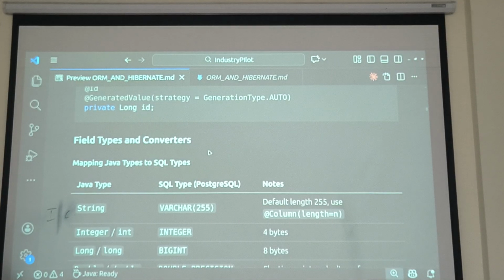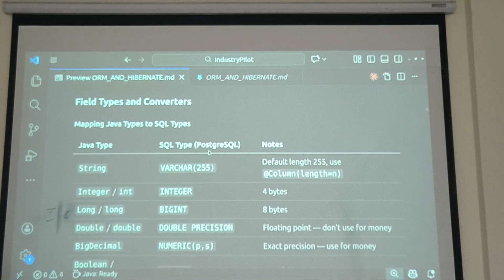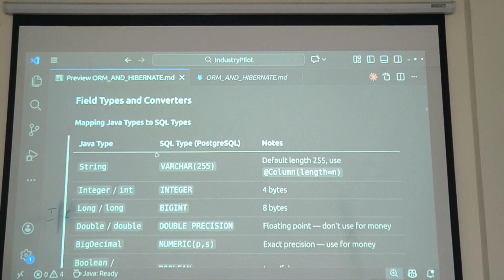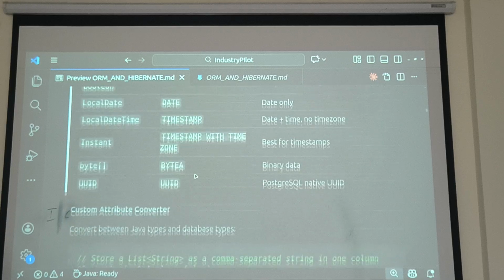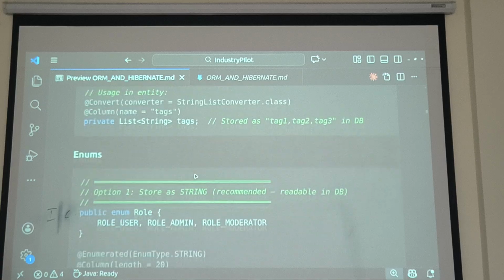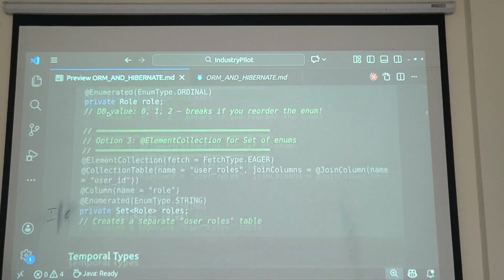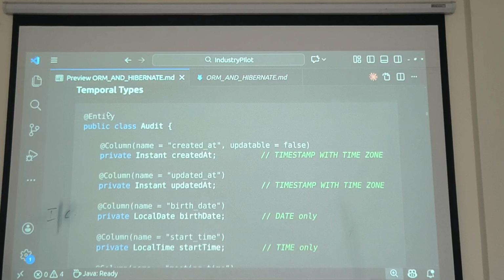Today's session we will see mostly relational databases. Tomorrow we will see the document database like DynamoDB. Okay, fine. So these are just the fields and the type converters. Nothing is required: string, varchar, integer, bigint, double precision. If you just go through it, custom attribute converters are also not a big deal. Then these are the enums, in the sense predefined constants, nothing else. But there is a big difference between constants and enums, so don't get confused.